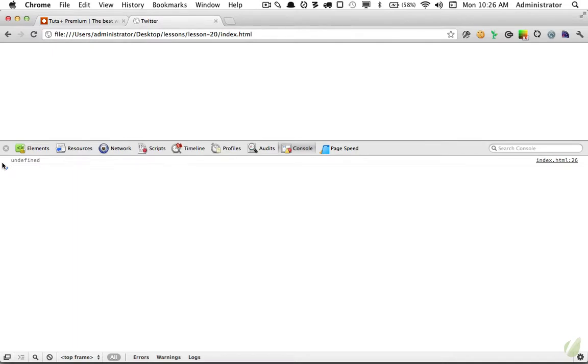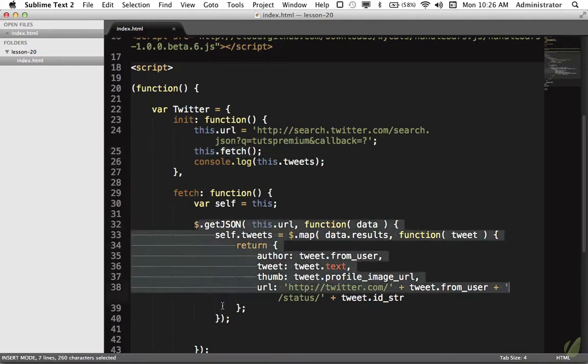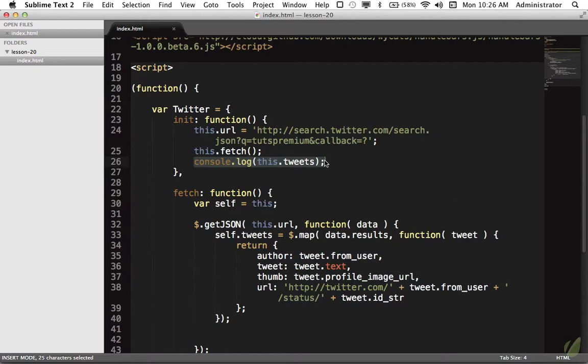And that's something I had a lot of trouble with at first. I really had trouble wrapping my mind around why this is. I've executed this method. We've gotten some JSON. We've stored it within self.tweets or twitter.tweets. And then we execute this code, but now it's no longer available. And again, I'm going to cover all of this within the Ajax chapter. But for now, you need to understand that getJSON is referred to as an asynchronous request. The same thing with setTimeout or setInterval. These are asynchronous, which means this is going to execute before this completes.